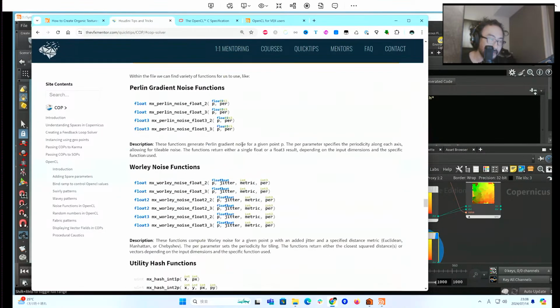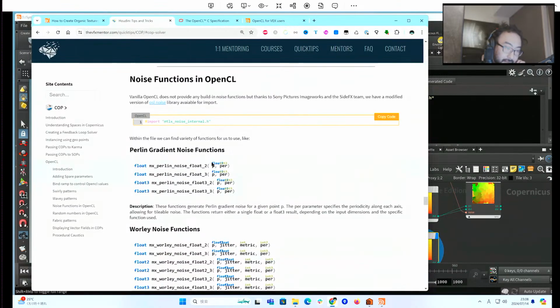It's overlaid together. Is this float2? Okay, so P is float2. Here is, what is it? It's an integer 2. It's periods, I guess. It's a tiling number, I guess. So let's try to use this one. See if it's gonna work.